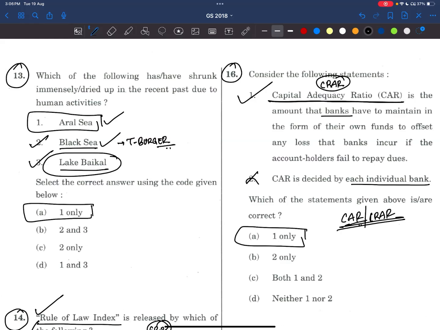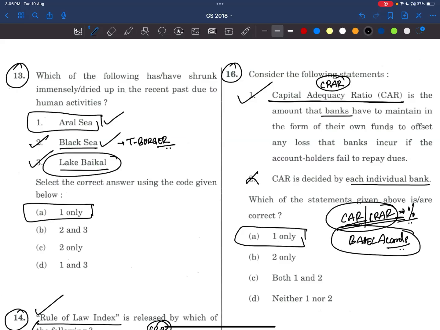Okay, it is a very, very important formula of CRAR. It is represented in the form of a percentage. Right? And what is the purpose of CRAR? And see, these things are mentioned in the Basel law codes. Okay, so we need to read about Basel law codes or Basel norms.